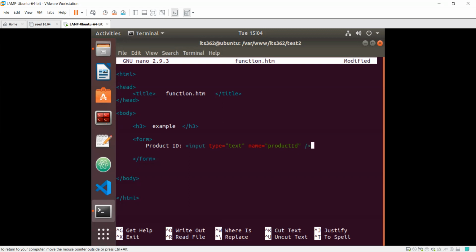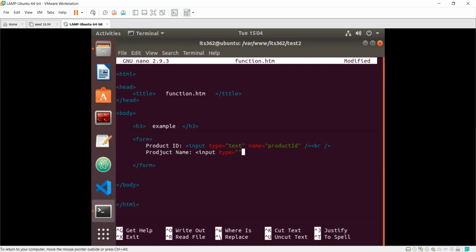And then I'm going to close it. And I'm going to add a break line, just for better presentation. All right, then I'm going to do the same for a product name. So I'm going to do product name. I'm going to do the same thing, input.